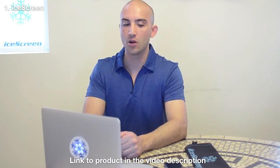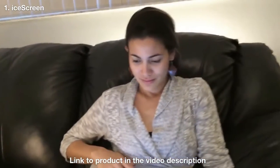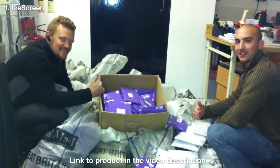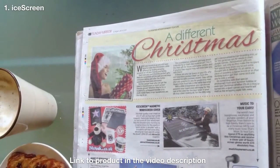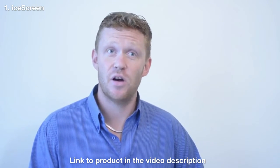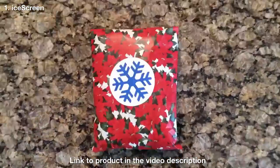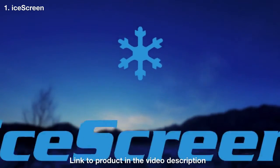But wait, it gets better! We're making an app to forecast ice. The app will send you a friendly reminder to put up your cover so you can hit that snooze button one more time. We first began sewing these in Andy's dining room — all the original ice screens were homemade. We have secured the manufacturing for this project, and with your backing we can complete the production so you can get your hands on one of these ice screens in time for Christmas. We have prepared some fantastic rewards for you, so don't forget to spread the word and share this with your friends and family, and together we can put an end to the ice scraping blues.